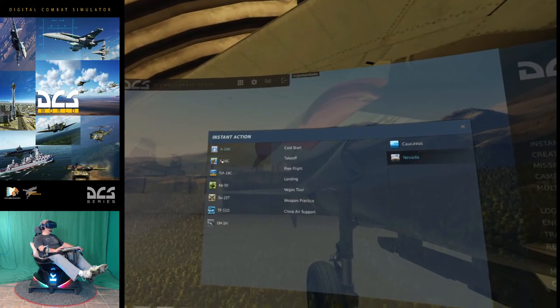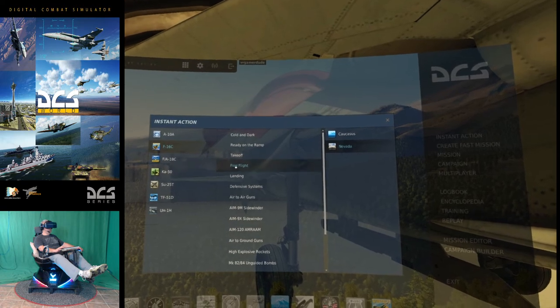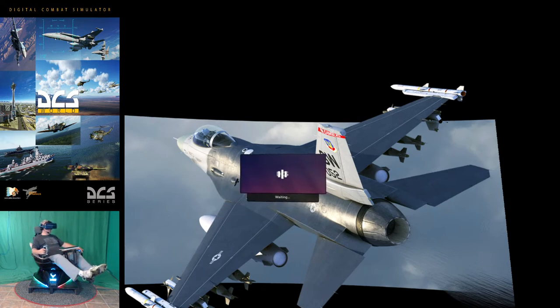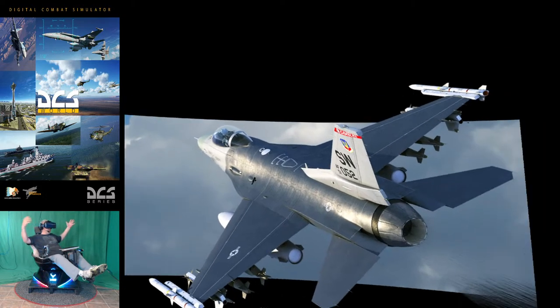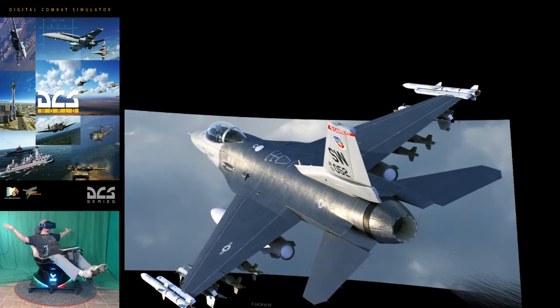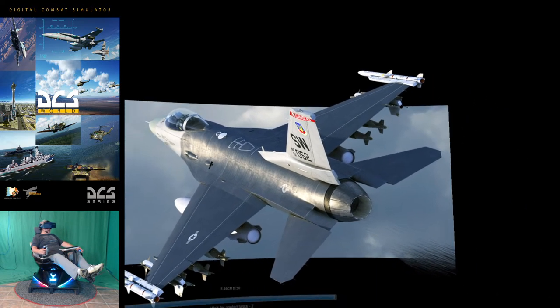So that was the A-10. Let's check out the F-16 here, and once again we'll just do free flight. It's because currently, when you download the free version of DCS, you get two aircraft, the SU-25 and I think the T-51. It's like an older one. So it's nice to be able to check out all of the different aircraft.